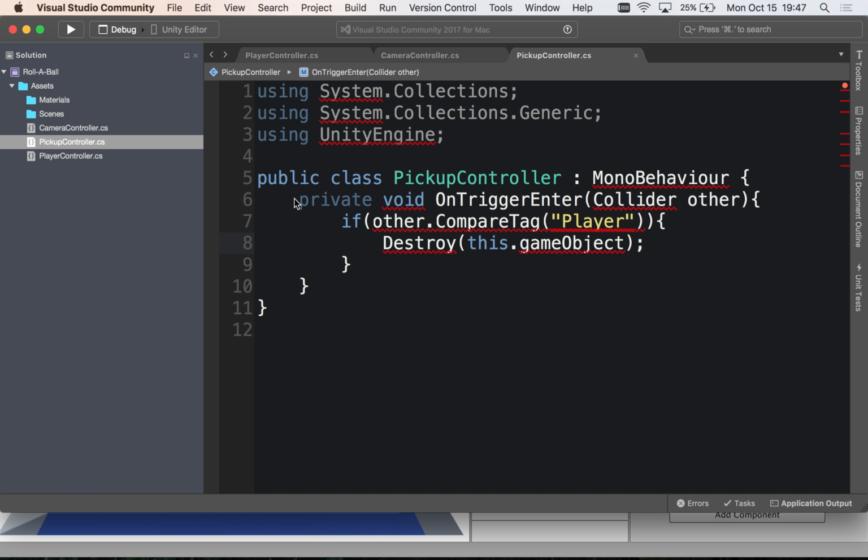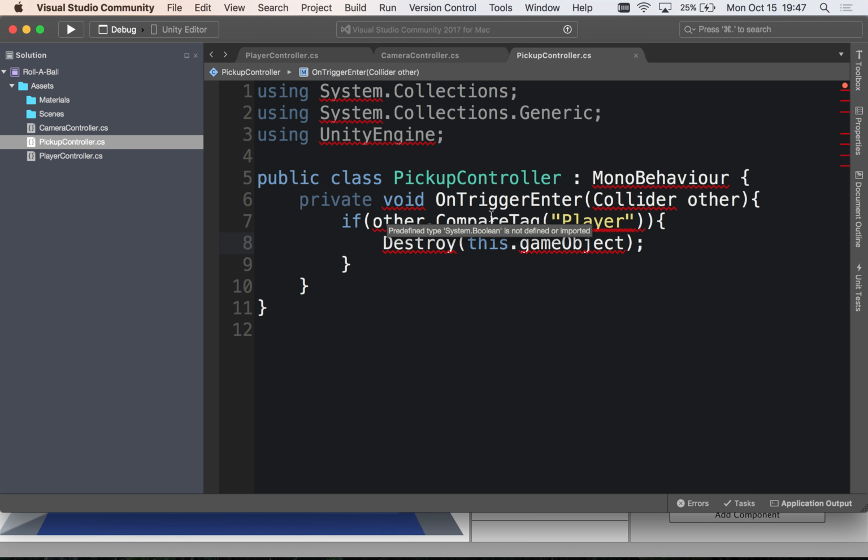All right, so it's important that you tagged the player as Player, because otherwise running into it is not going to do anything, because we're never going to execute this if statement. And you want to have the condition here checking if it's called Player, because otherwise, for example, if you put two cubes close enough to each other, they'll enter each other's collider and destroy each other. And you don't want that to happen.